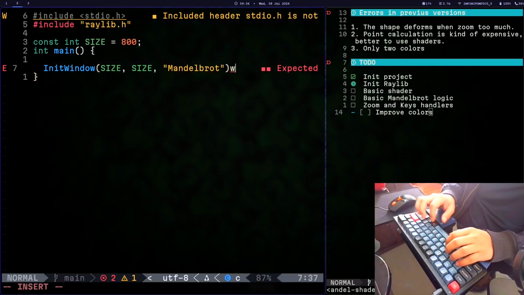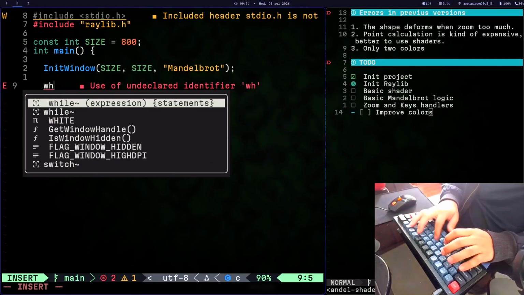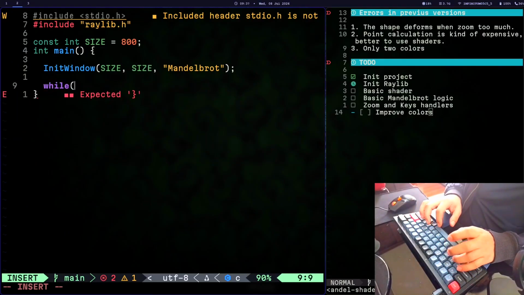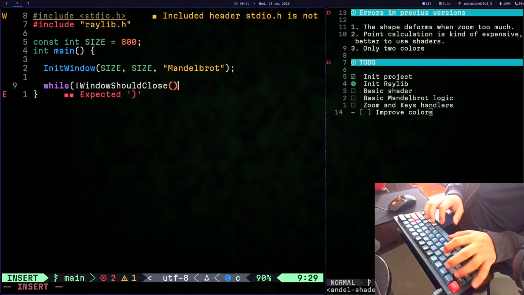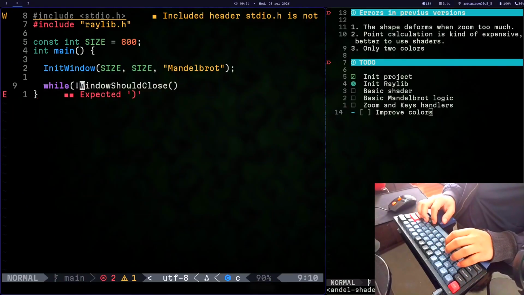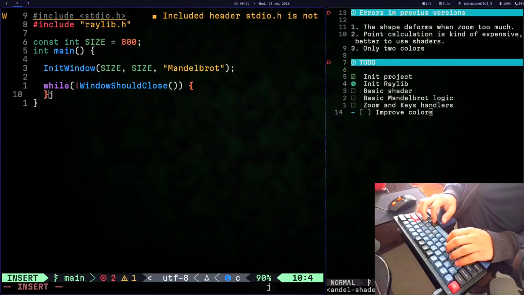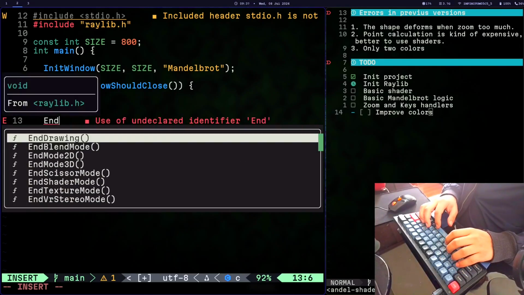Mandelbrot. Then I need to open a loop. It's something like window should close. If this is not true, I just keep running the application and end drawing.